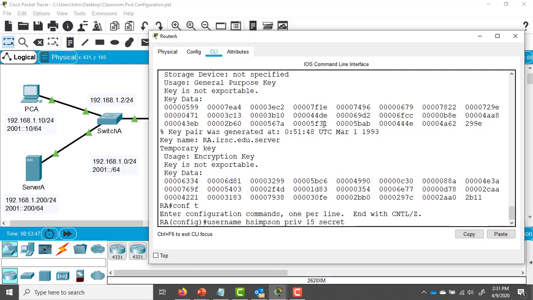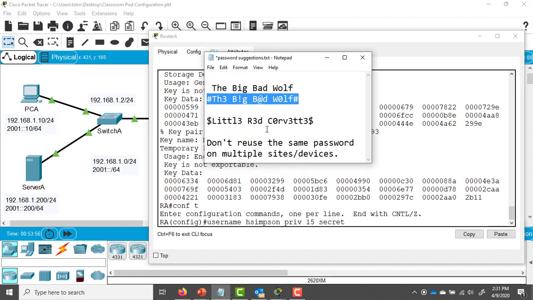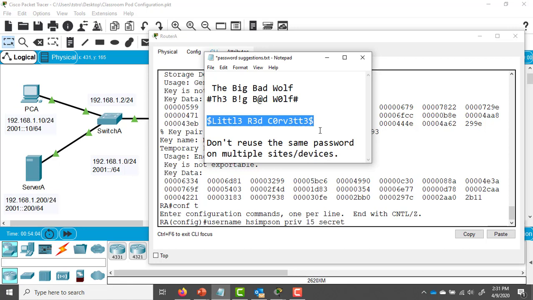So again, you'd use the password complexity requirements, and so you generate a passphrase, something like the big bad wolf here that I have highlighted, or maybe this one, a little red Corvette with dollar signs incorporated. I'm going to go ahead, whoops, and utilize that.